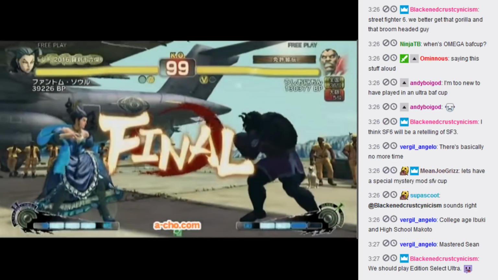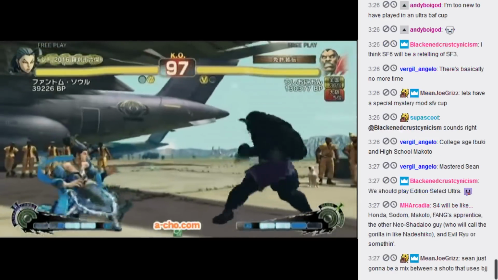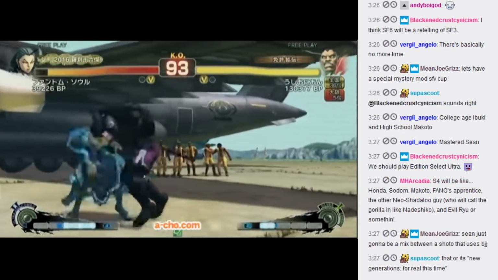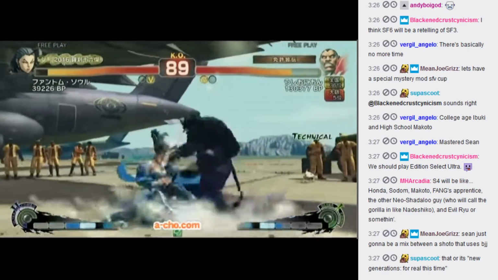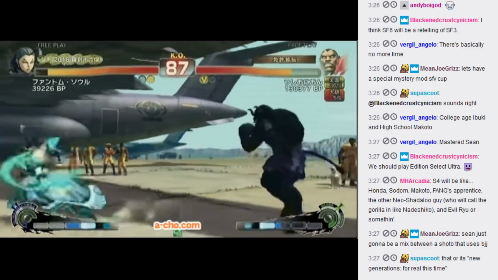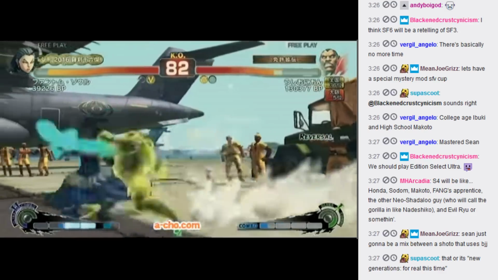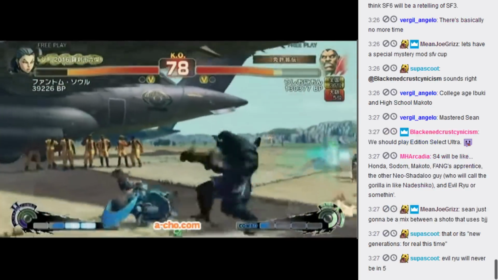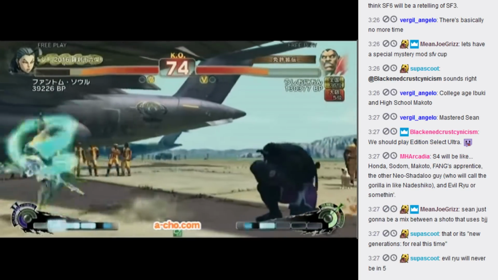Edition Select is not very interesting. Because Ultra is not the most balanced version of a lot of characters. Not a lot, but, you know. Omega plus Ultra is very interesting in my opinion. But when you add in AE and Vanilla, it gets nasty. Stops being fun. Or like Super Kami. Even Vanilla Kami was kind of nasty, but Super Kami was even better.